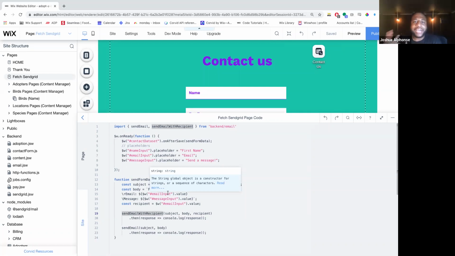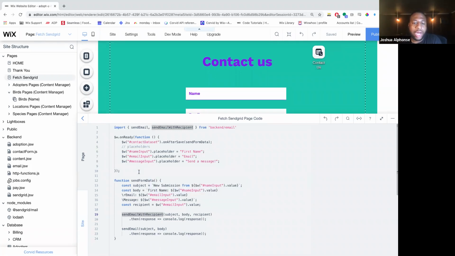So there's a lot of different ways and a lot of different services that you can use when you're using the Wix Fetch API. I've also seen NPM modules for Axios as well. If you're used to using Axios to fetch from your favorite services across the web, you can also use that inside your code using NPM. Just make sure that you import it at the top of your code. You can use it either in the front end or the back end, right?